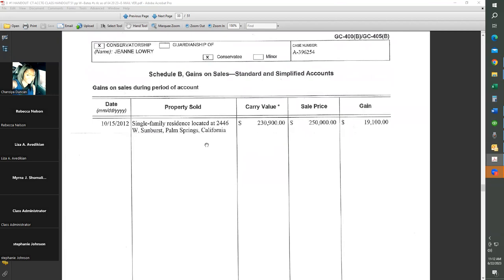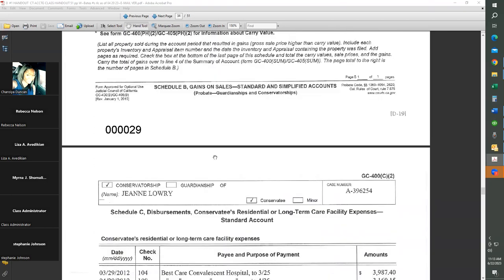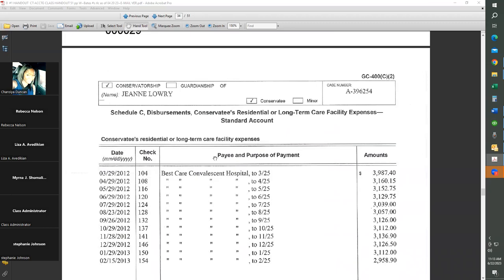And when you're dealing with house sales, always get the final closing statement. When I'm doing house sales on tax returns and stuff, the people bring in a preliminary closing statement, and you're not sure if it was changed radically before it was finalized. And the reason why people don't get the final ones is the title companies only distribute the final closing statement after escrow closed, deeds are recorded, and then they mail them out to the buyer or the seller. And when you're turning in your court accounting, you have to submit original documents for the closing statements.